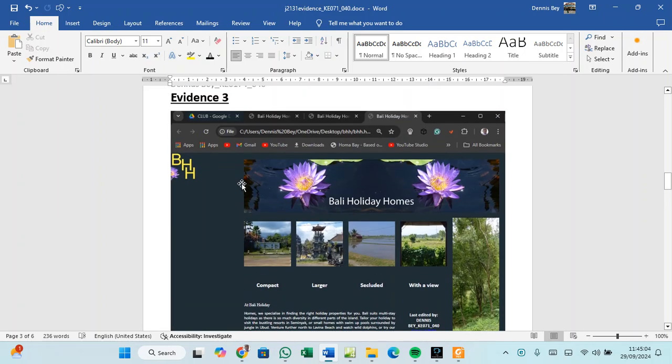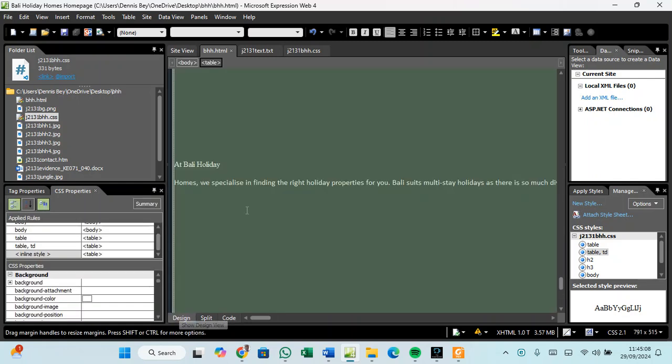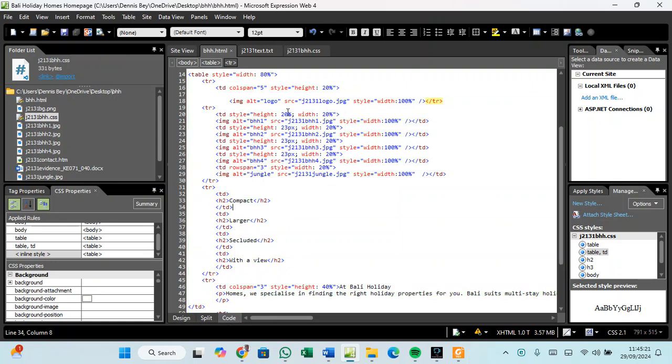You remember when I was doing this, I was using Web Expression's design view to make life easier for many students and anybody who is doing a web page. You do the design, but the codes appear on this side. There's something that gave me problems a bit. You have to be very careful when you're doing the first logo image here. For the source, the src, the file name, you put an inline style.